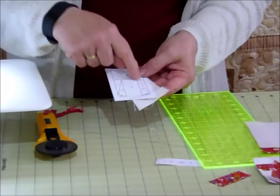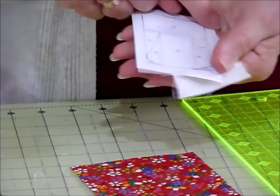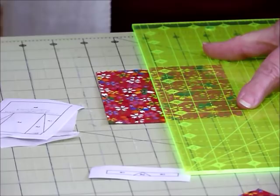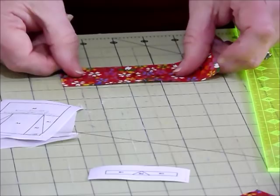So now we need to put in this slightly larger piece, this A4 piece. So that's from this nice red fabric. Now, we've got a couple of larger pieces, this one up here and this one here, are both similar sizing. So we need a little bit more than an inch, because that finishes at about an inch wide. So we want at least an inch and a half or so of the fabric. So if we just do that slightly more than an inch and a half, and then we can cut that in half, because we're working with a 5-inch square. You just need that 2.5-inch bit.